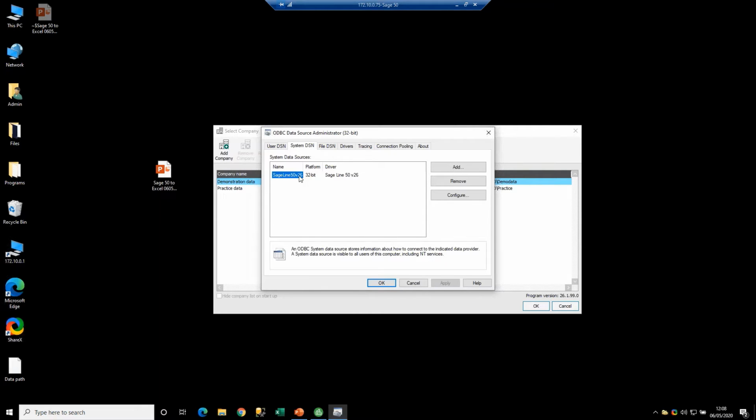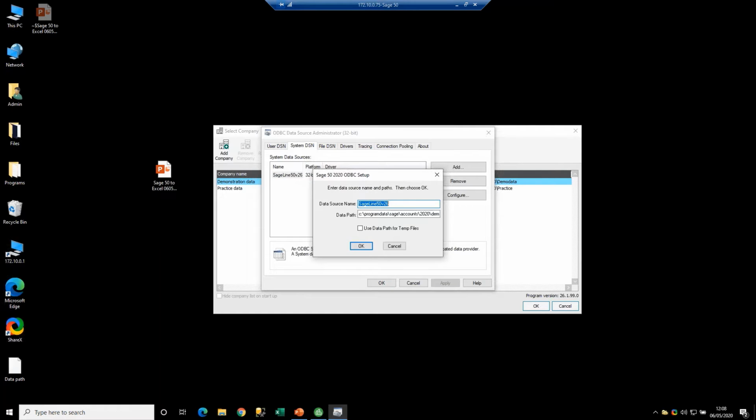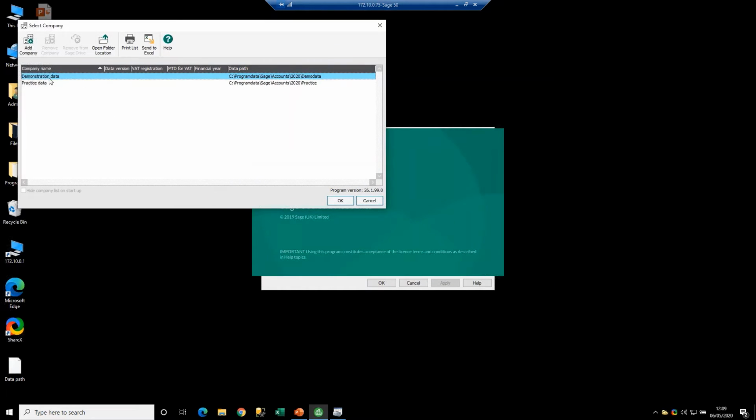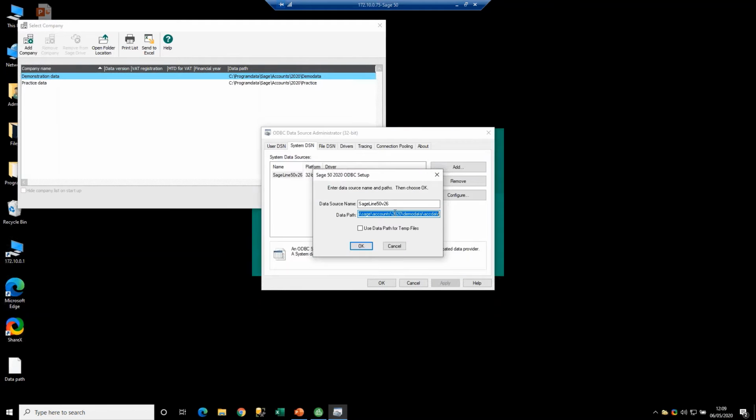I've actually installed the latest version of 50, 32-bit, and the driver is the same. So what we're going to do now is double click on that, and it tells me that, yep, I'm editing the right one, and my data path is this. Now, going back to the startup screen that comes up when you launch Sage 50, we can see that on my system, it's actually pointing to the same location as the Sage 50 data files.